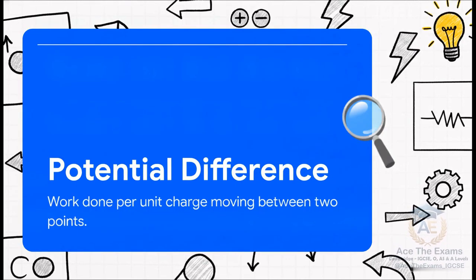So, the crucial point is how we define our terms once we actually understand the physical intuition behind them. Now that we know why we need this concept, here is the formal vocabulary you have to use. Potential difference is defined as the work done per unit charge moving between 2 points. Let's break that down. Work done means energy transferred, measured in joules. Per unit charge means per coulomb of electrons, so it's literally joules per coulomb. It is the active, driving cause that pushes the effect, which is the current, the flow of those charges, around a circuit. You are taking your everyday informal language like the battery pushes the electricity, and you are tightening it into sharp professional physics vocabulary. This is how you sound like an expert on paper.